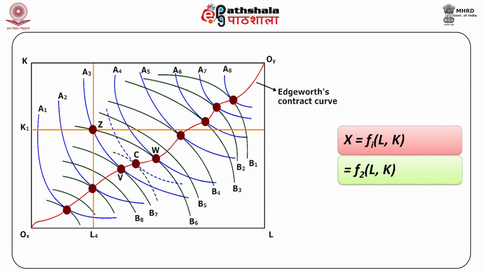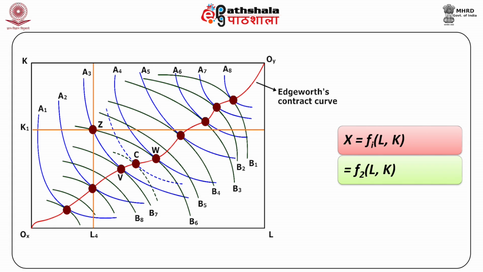That is, let us consider something like V. At V, what do we see? That at V, A3, which is the isoquant for X, is perfectly tangential to B7. So we have another point which is showing the tangency between the two isoquants. Similarly, we can draw a large number of points. Let us consider the dotted lines at point C. This again shows us that in between V and W there could be another set of isoquants, and if these isoquants are tangential at C, then C is also a point of optimization.